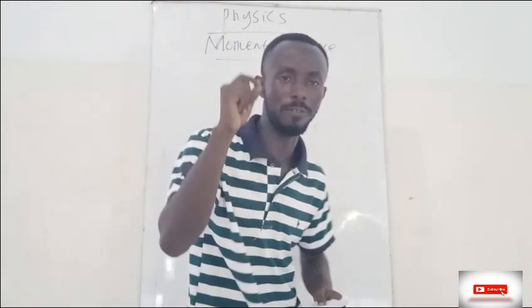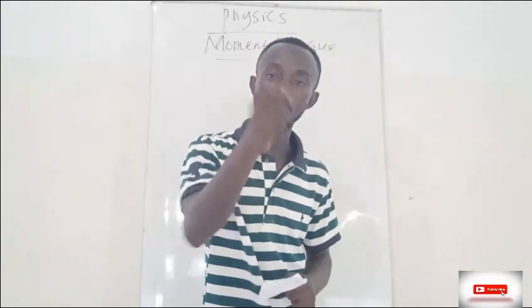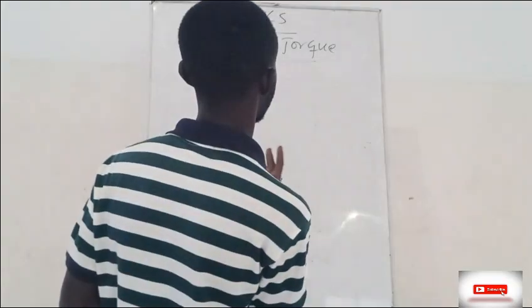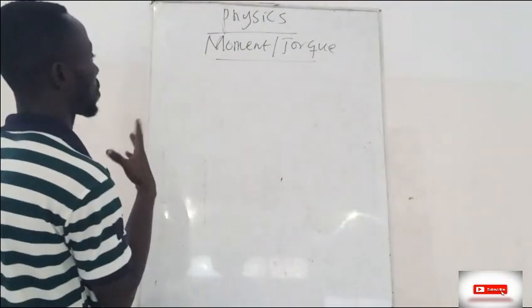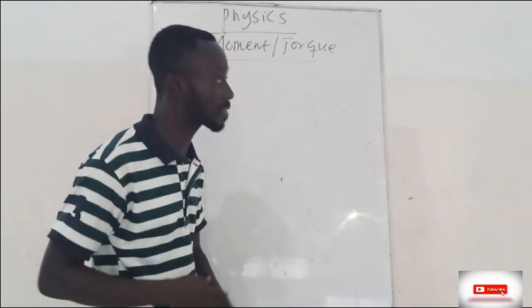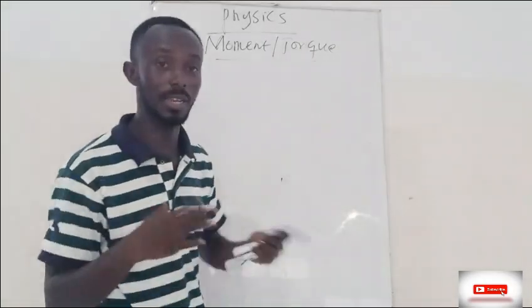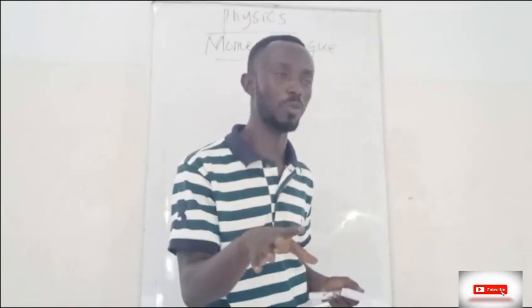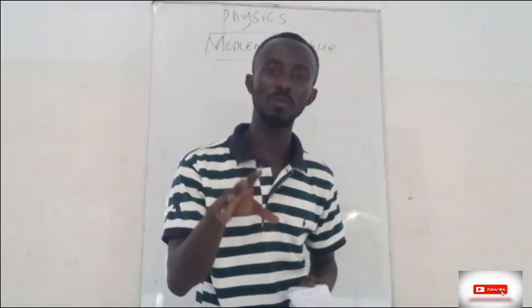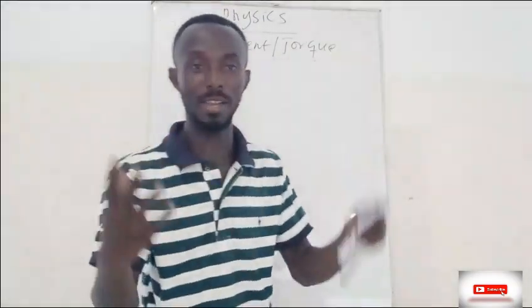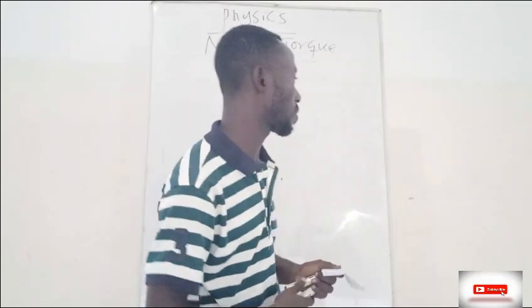So the tendency of a force to cause an object to rotate is what we call moment or torque. Actually, the engineers like saying moment and the physicists like saying torque. They are the same, so I will be using them interchangeably. Whenever you apply a force to an object, and that force is able to cause the object to rotate, then we call that idea moment or torque.